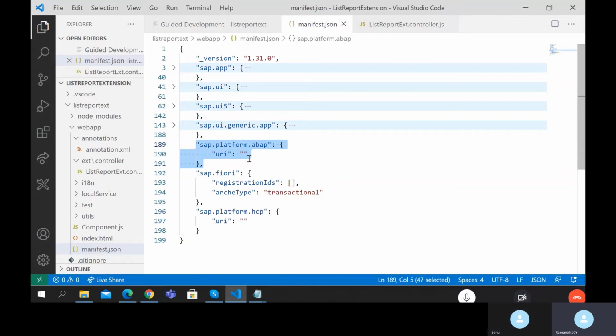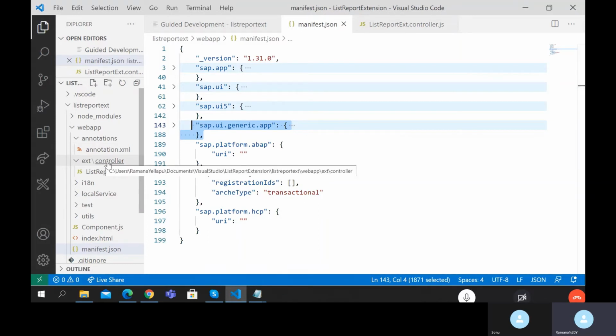So the runtime will know that this is a deployed application and this is the path or place where it has to deploy. That information it will get. This is a section meant for extensions, which we are currently using. So this app has been extended, and to refer to all the resources, it will understand that it has to go to the extension folder and load the controller logic.